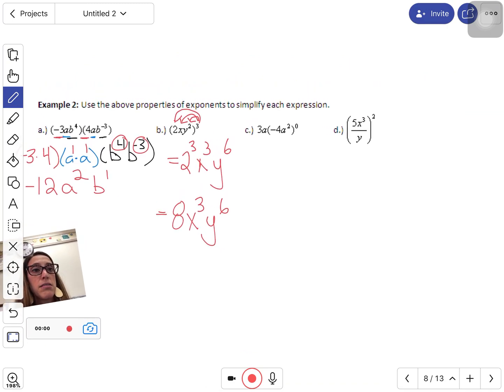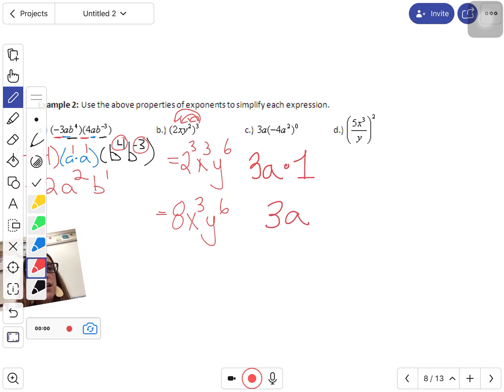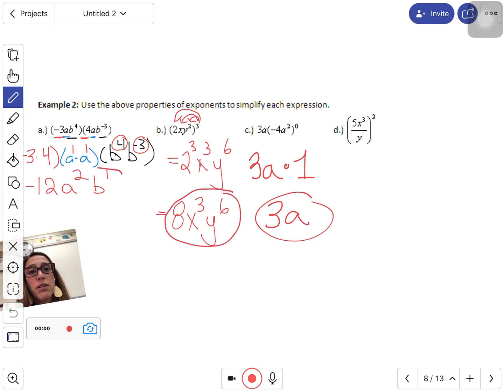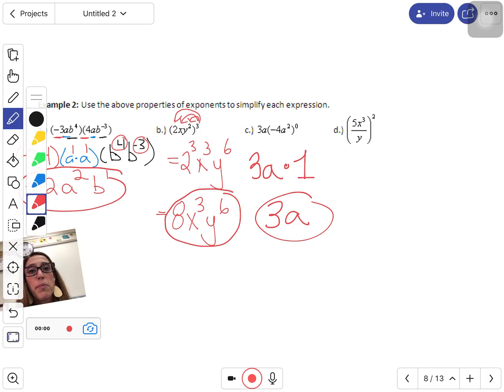All right. Part C, we have 3a as that first set of factors out in front there. And then do you see how all of this here gets raised to the 0th power? All of that got raised to the 0th power, which means that just turns into 1. And then 3a times 1 is just 3a, so that's not bad. Circle my answers here. And again, if you're a person using notebook paper, you have this, this, this, this, and this all copied.